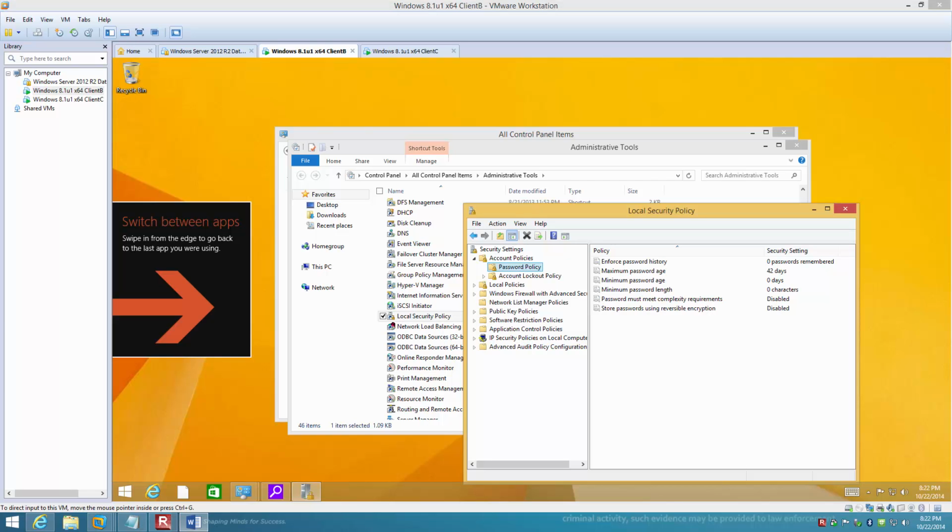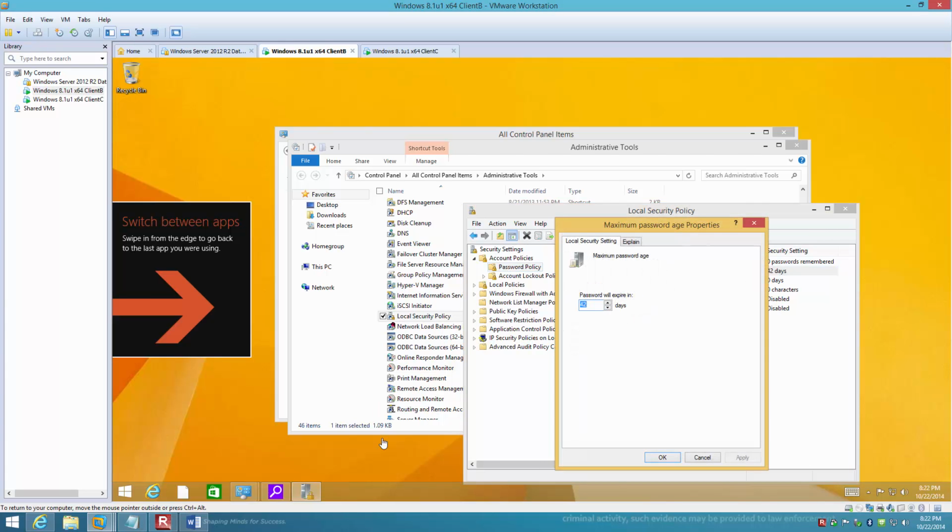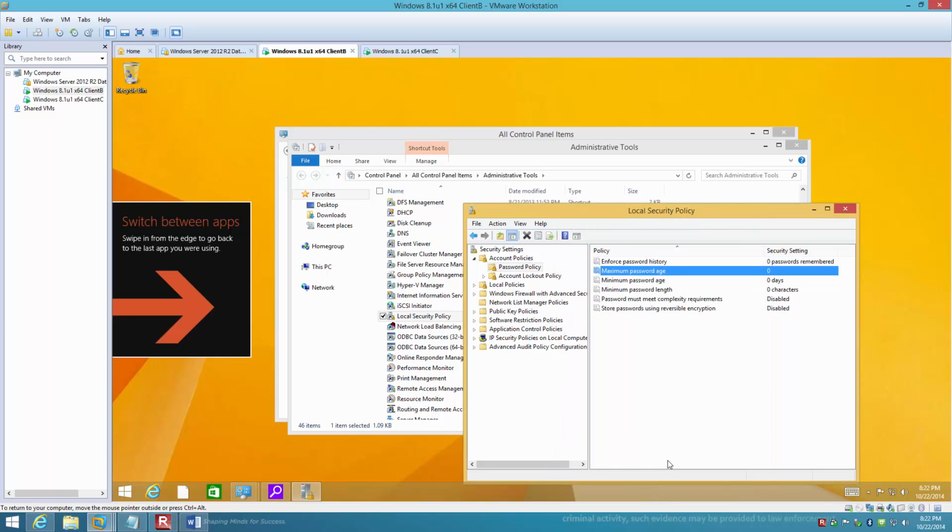And then we can see that in the lab setup guide they want you to change the default value of 42 to 0 for the maximum password age. Now we had set that when it was a domain computer, but since we disjoined the domain it reset it back to what it was before because it no longer has group policies applying.